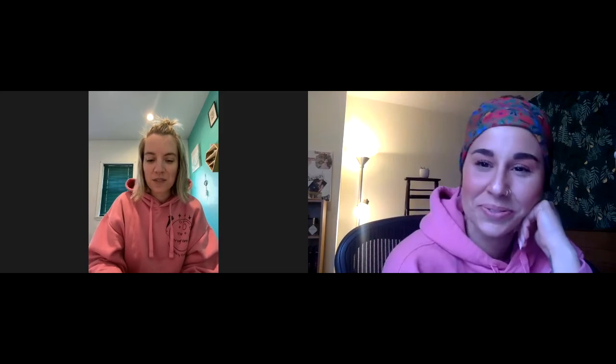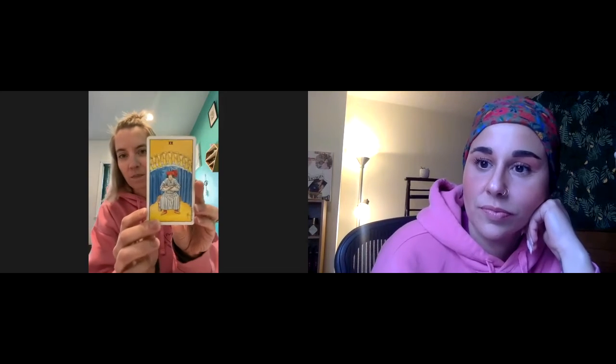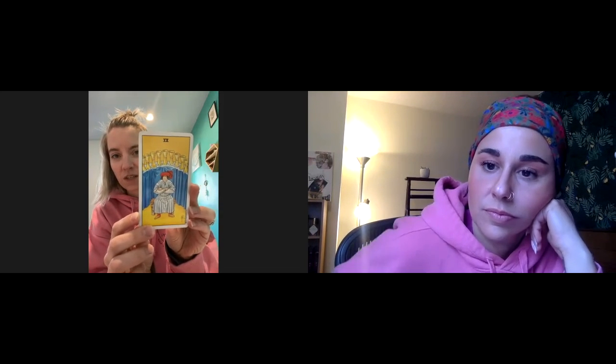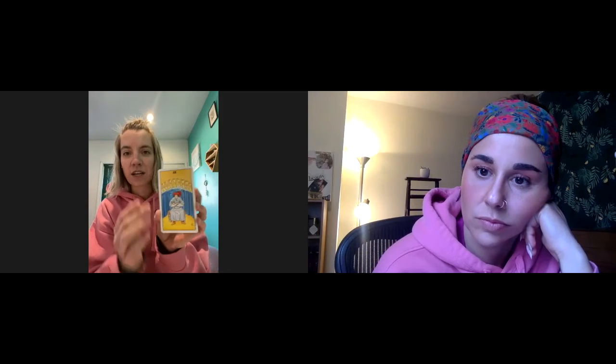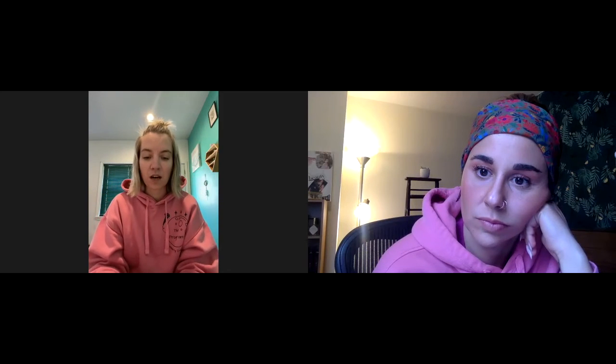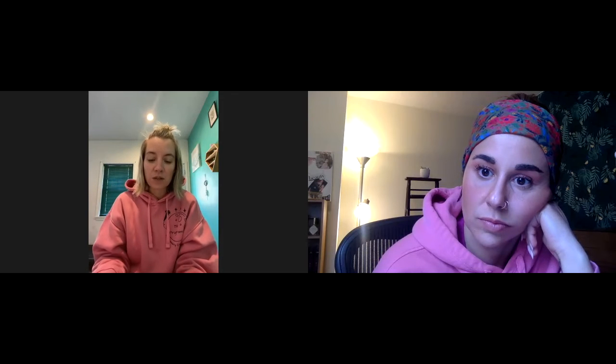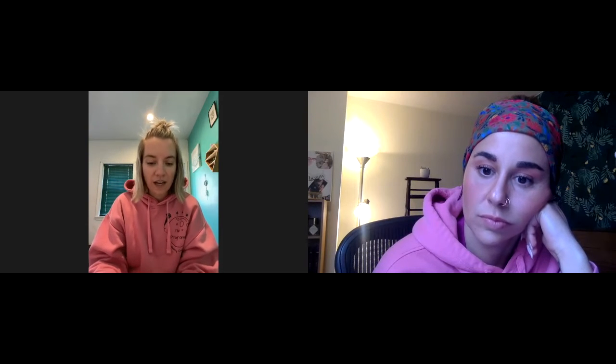So it's the 9 of Cups, and you can see the man in this is sitting on a stool. He's got what look like his trophies, and he is very happy about what he's accomplished. For me, it feels like he's celebrating himself and recognizing himself.